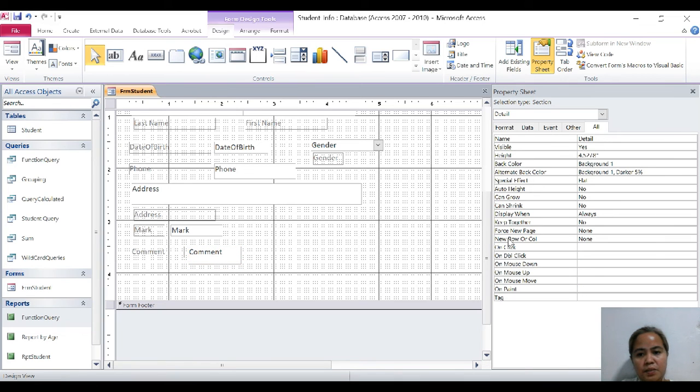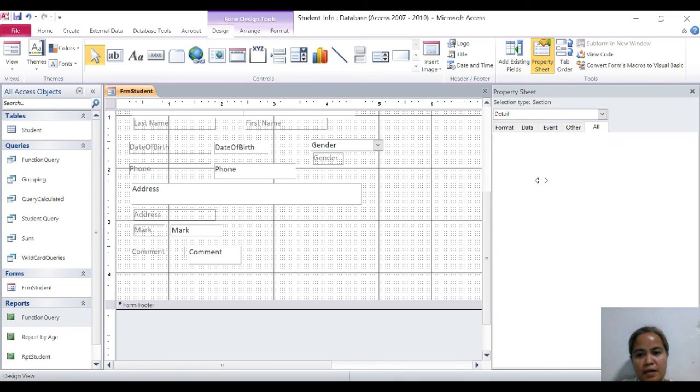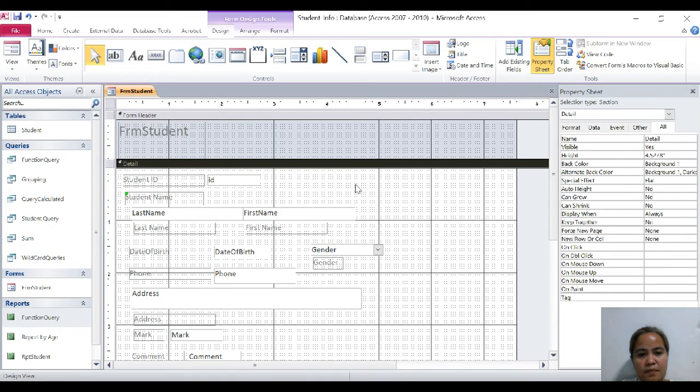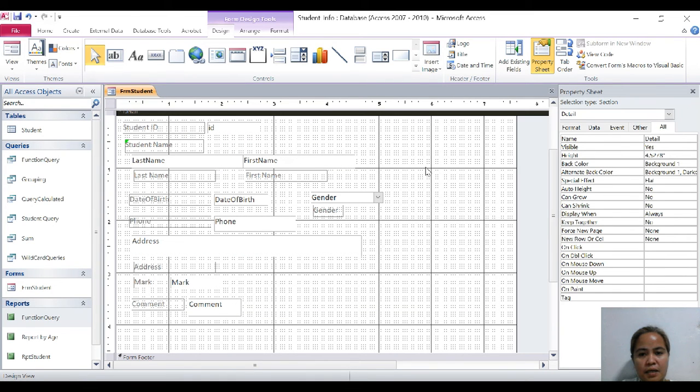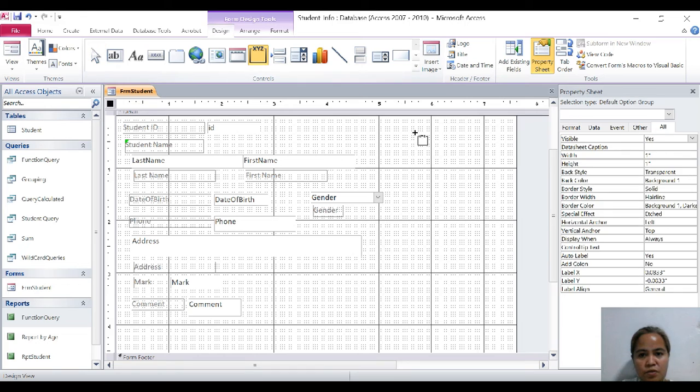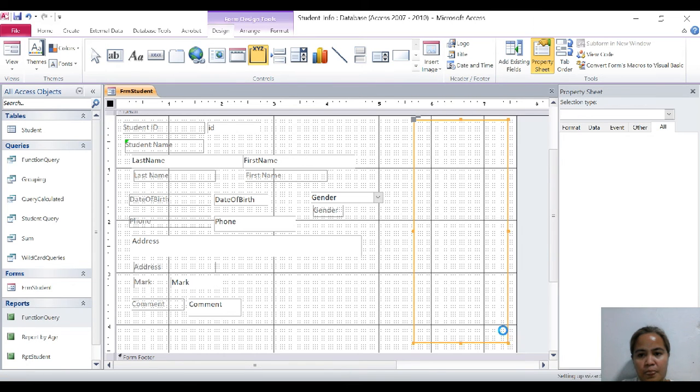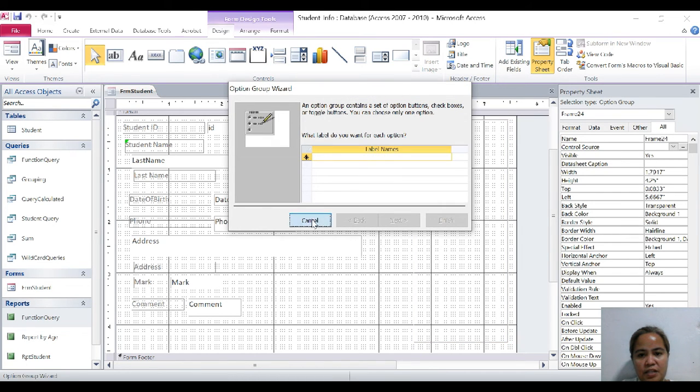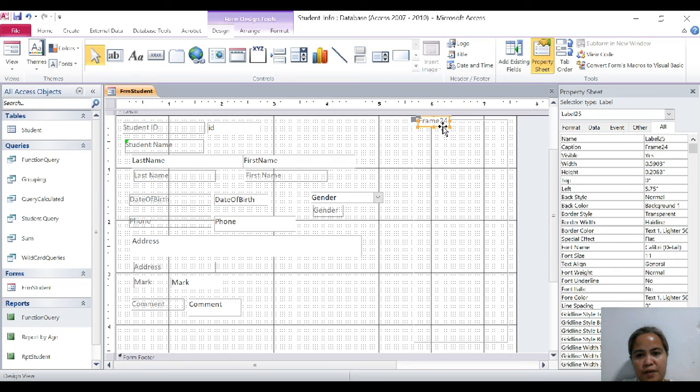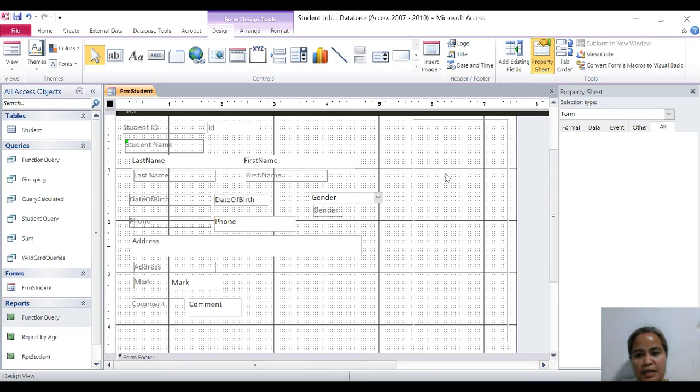Yan. Tapos, pwede kayo maglagay ng ating mga tinatawag natin na command buttons or buttons gamit ito. I-unbound na lang natin siya. Kasi frame siya. Huwag na lang nating lagyan.